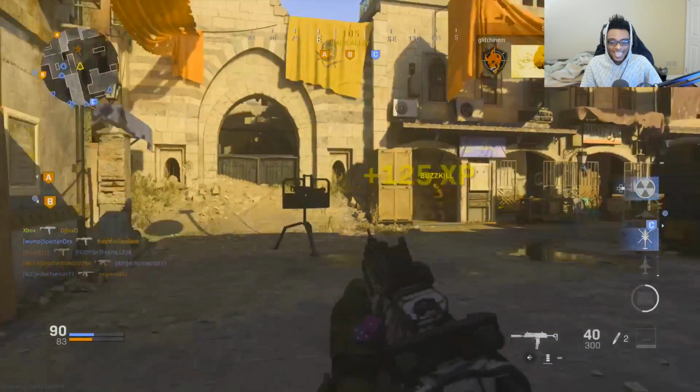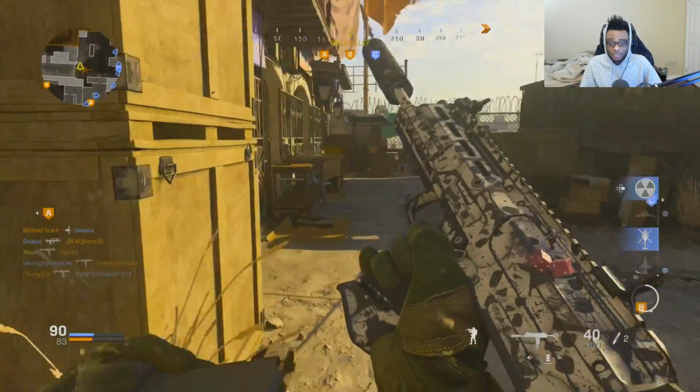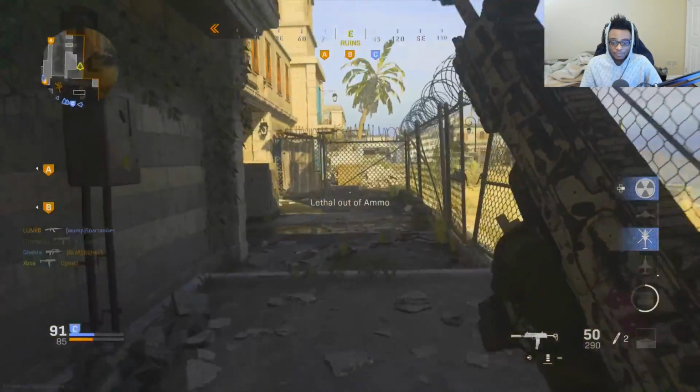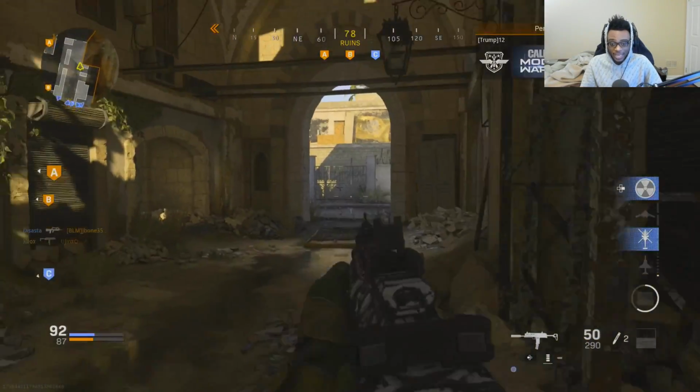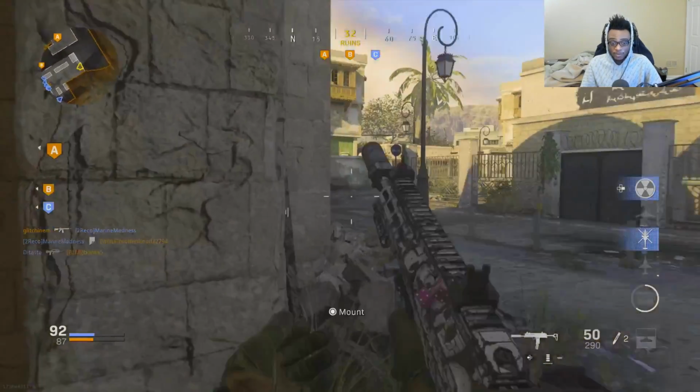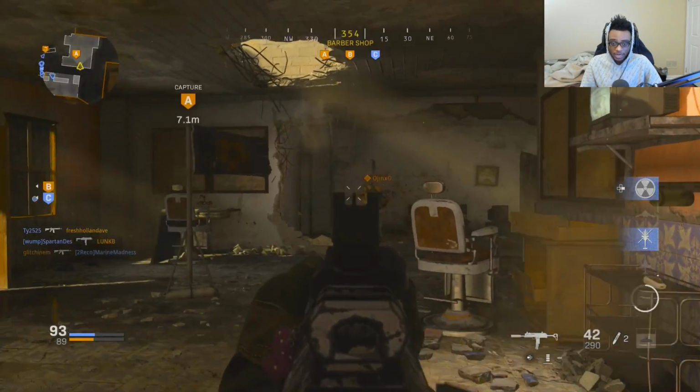I kind of hate to say that, but sometimes when you're trying to rush, when you're trying to push in Modern Warfare, you're going to get punished by people running around with the 725. Now the area that I'm in right now is going to be a heavy spawn point. Always check and be careful when pushing around this area of the map.